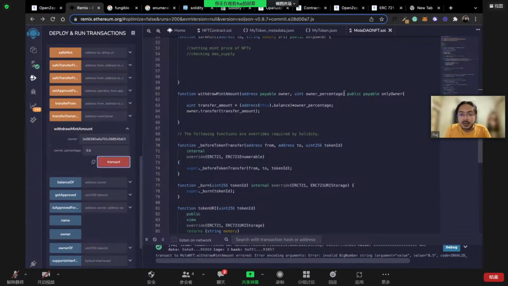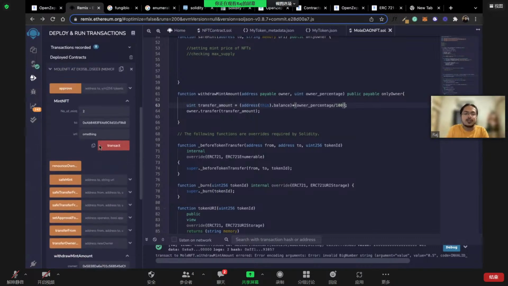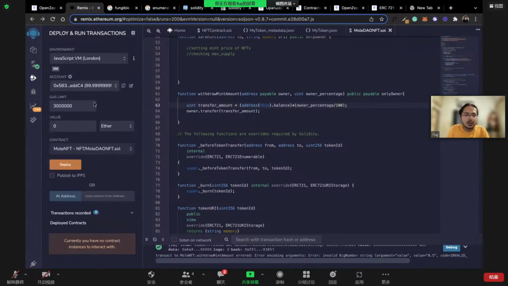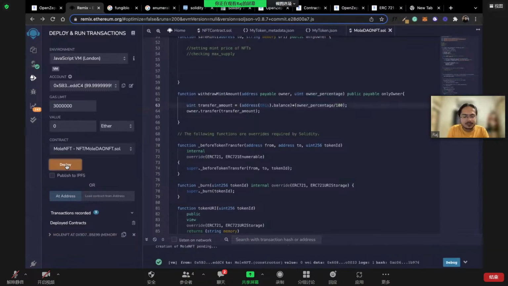Okay, this is how we do it. Into percentage divided by 100. So this means this is 0.05. Now we'll send a whole number over here. Okay, let's deploy it again.